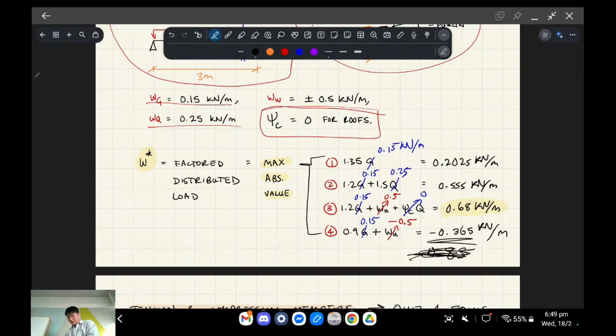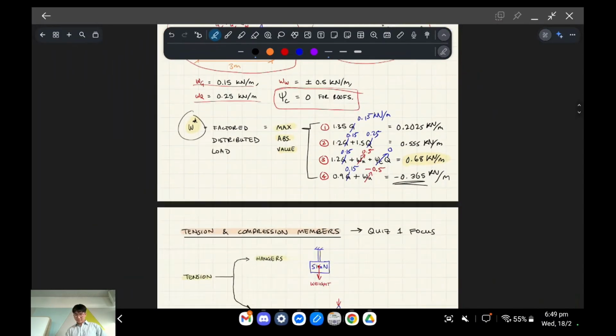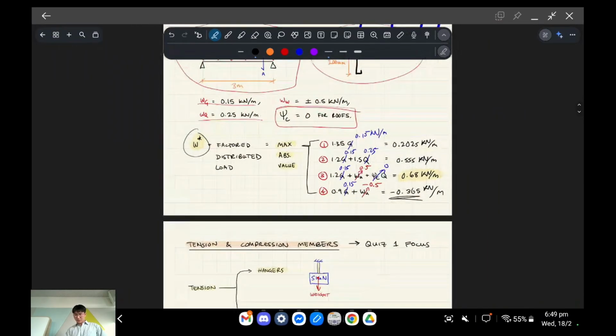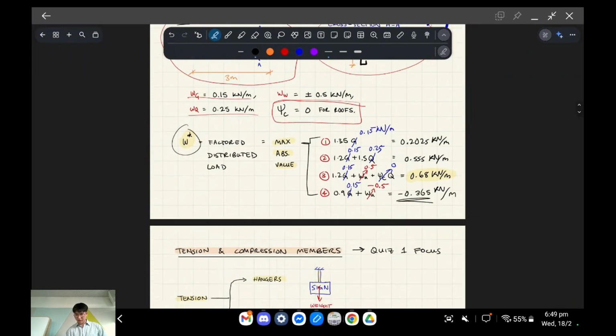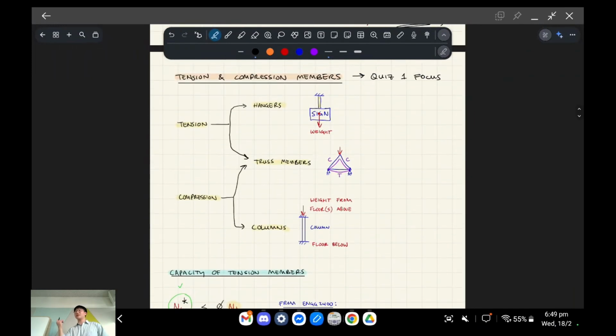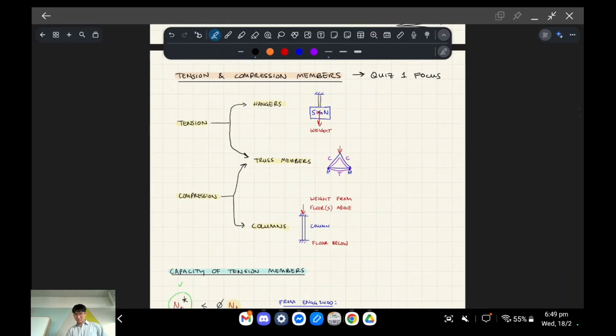Okay. So the notation you have to get familiar with is this little asterisk, right? The asterisk is factored. It means that we've considered all the load combinations, and now this is the governing one. This is factored. That's what that asterisk stands for. So that's basically all load combos is. Oh, you better take that. If you need these notes as well, we can link them at the end of the workshop.